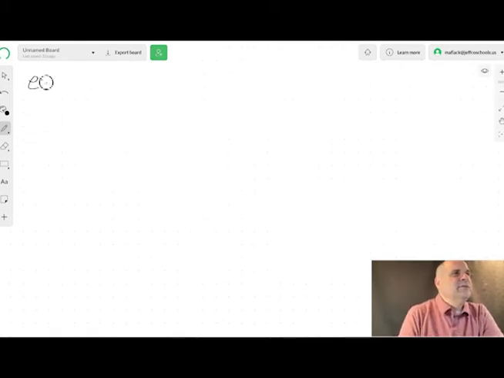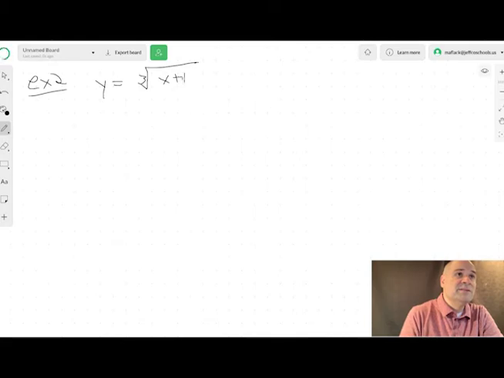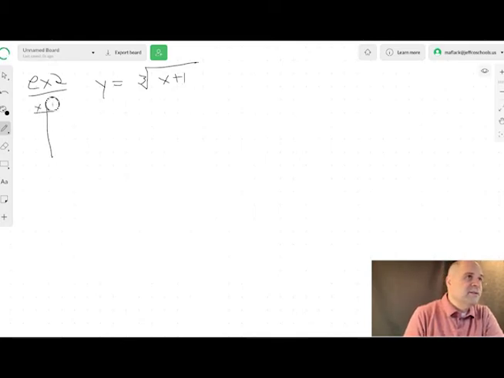Okay, example 2. The cube root function. All right, so let's just start with an example. Y equals not the square root, but the cubed root of x plus 1. So let's see what this looks like. So let's get some xy values. So if x is 0, that's our favorite. Plug it in, you get 1. Cubed root of 1 is 1, because 1 times itself 3 times is 1.